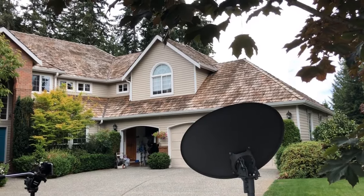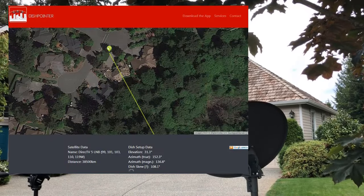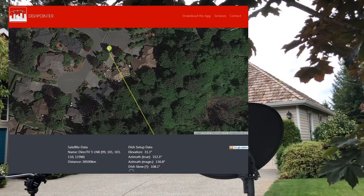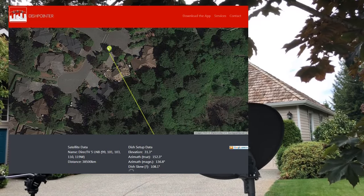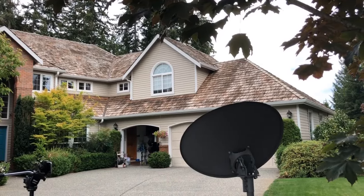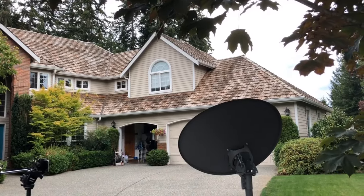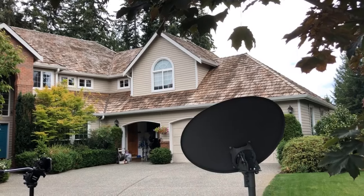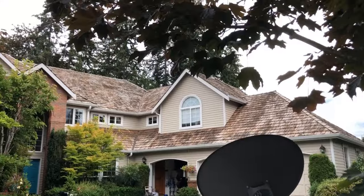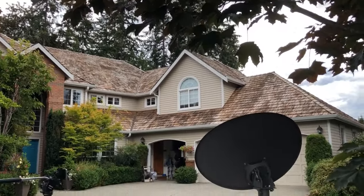To initially aim the dish, you just need to look up the settings for your specific location. The dishpointer.com site is very, very useful for that. You just enter in your address and it'll even give you mapping tools. You can select the required 3LNB or 5LNB slimline dish and it'll give you line of sight. In my situation here, I've kind of done that already. You'll see I have some trees that I'm wrestling with.